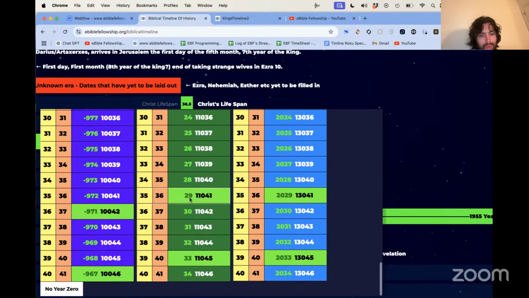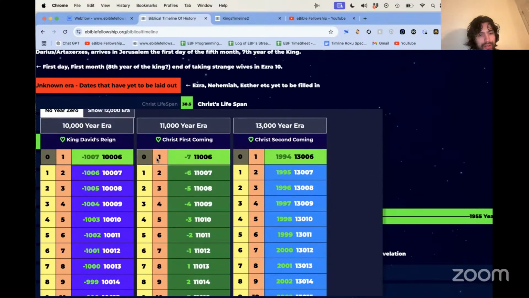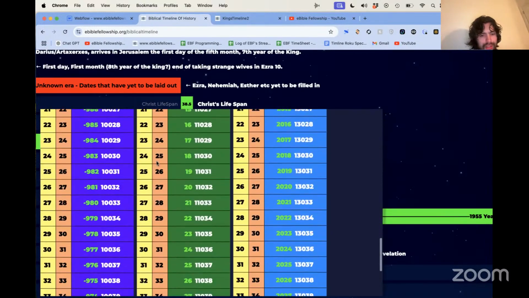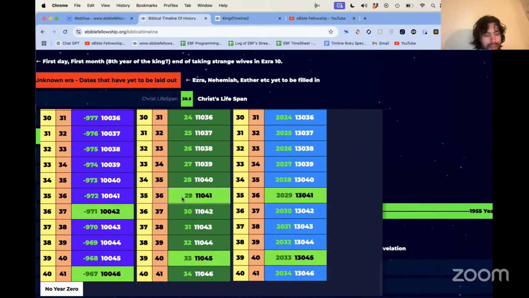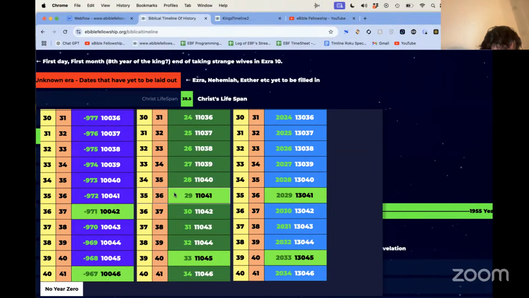Okay, now, why is there an offset here? You'll notice that whereas with this pattern, it's a perfect line. The reason there's a bit of an offset is because in this case, you have to count inclusive. So what that means is you start the count at 971 and you count that year as the first year, rather than what the calculator will do, which is actually go to the next year. It'll count this as the first year, 1, 2, 3, 4, and so on, right? So you count 971 as the first year, and we know inclusive versus non-inclusive are both legitimate ways to count. And you'll land exactly on 29 AD.